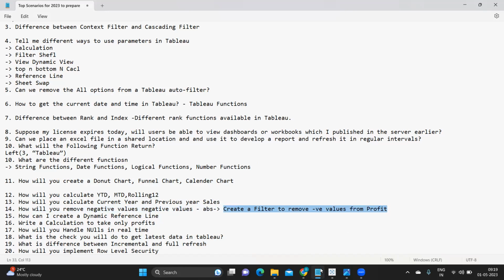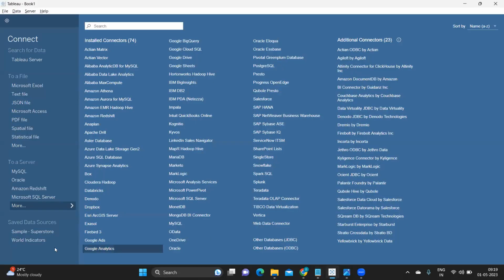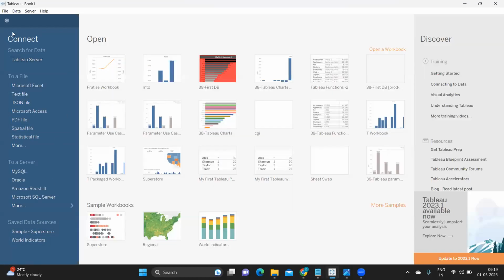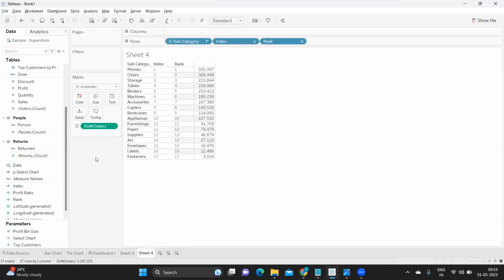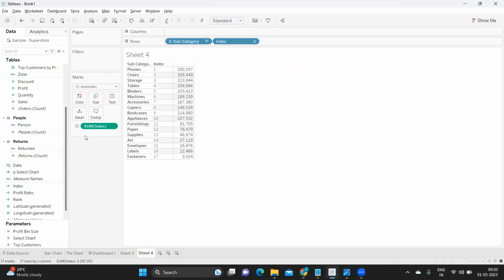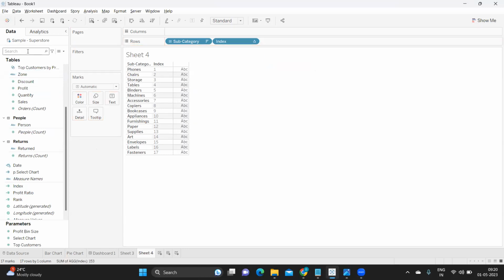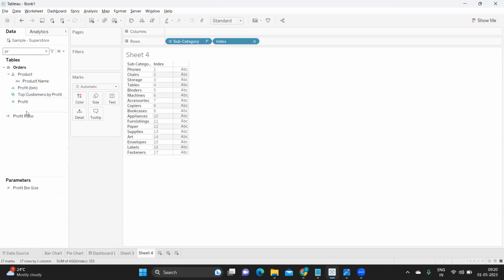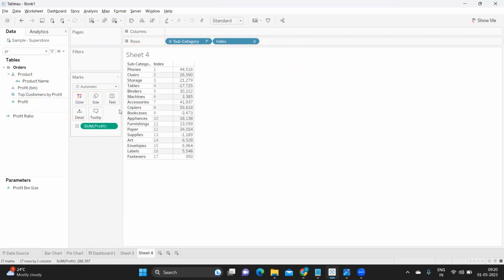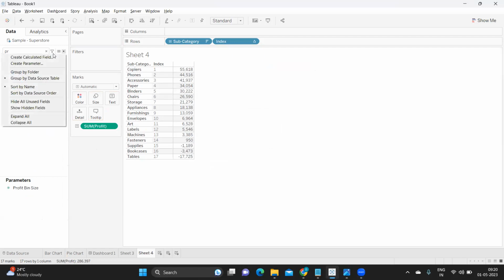Let us see that. And if at all I want to create that, I can simply go to my Tableau here, and instead of my sales, I'll just remove this. Instead of sales, I'm taking profit here and dropping it in here. So I have minus 17, minus 1100, two negative values I have. If I try to sort it, yeah, three negative values I have. I don't want these negative values to come. How can I do that here?